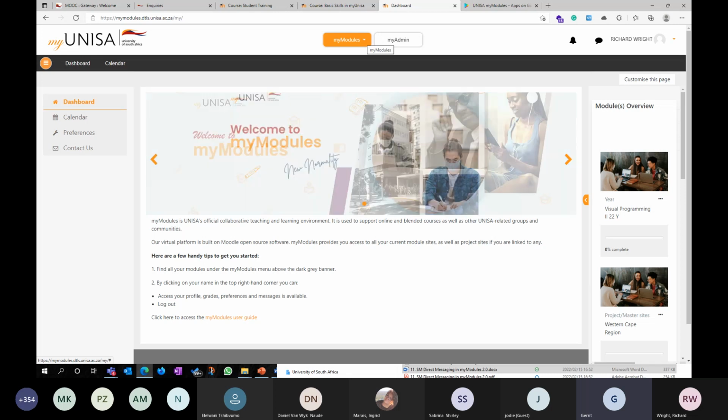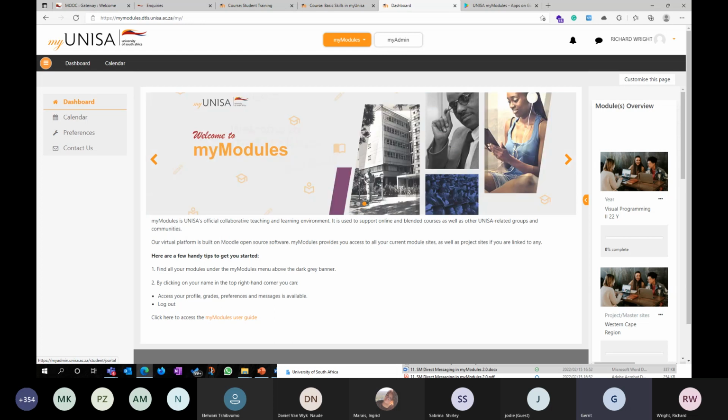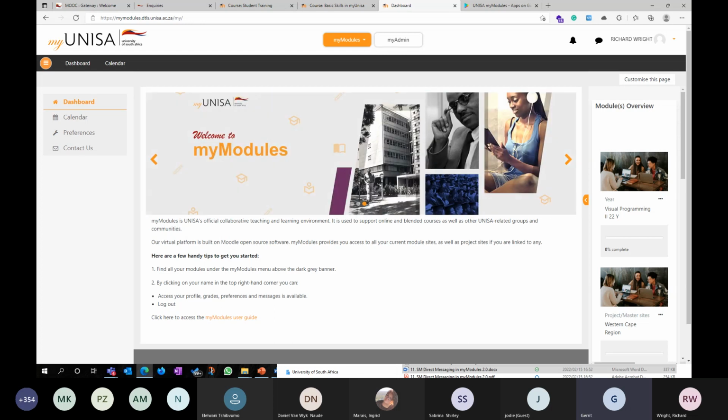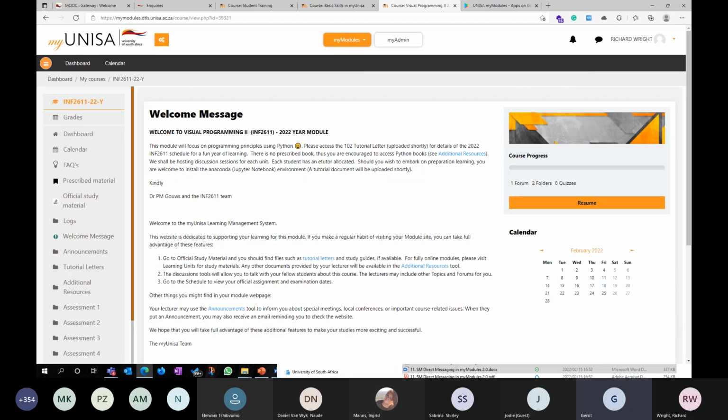So it's quite critical. And even if I go on that little bell up there and go to settings, it seems like I don't have permission to change any settings for notifications. So it's going to be a real problem if we don't receive any emails for changes on the modules.